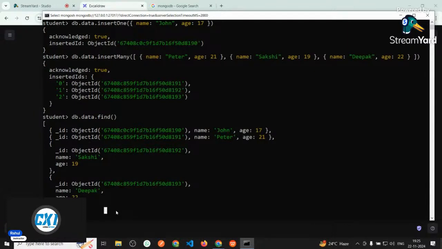Now you can ask me, sir, I don't want to display each document. I want to display only my document. Just let's suppose Deepak told me that, sir, I don't want to display the entire collection, I only want to display my document. So how can I do that, sir? Yes, MongoDB will also give you that feature, right?